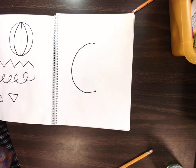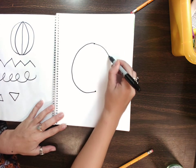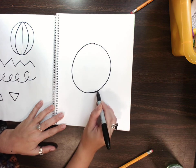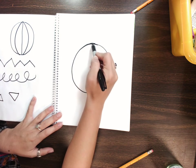Is my line perfect? No, it's not perfect. And then I'm going to do the same thing to the other side. And I'm going to attach it. Now I could see some of those dots. Now what I could do is, when I get my Sharpie, I can make that line thicker.